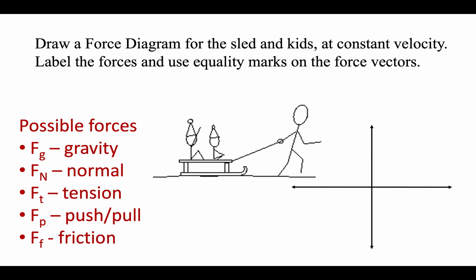I think I'll leave the sled and the kids for you to do. And I think I'll leave the rest of them for you to do. Remember, you come to one where there's a squirrel sitting on a roof, so the squirrel is motionless, so no acceleration means no net forces, so they all have to balance. And you have to tilt the surface.